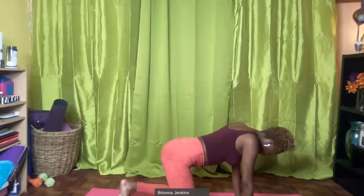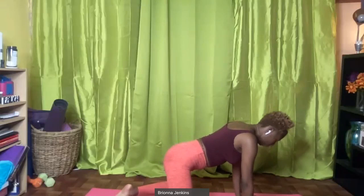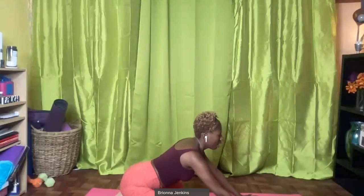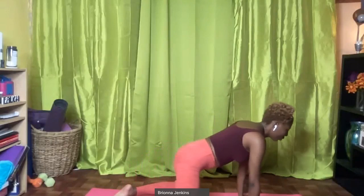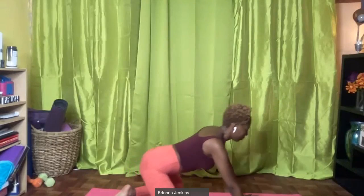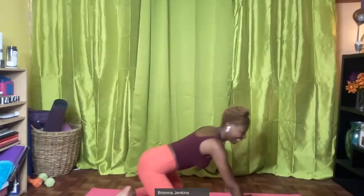Bring the big toes together and open the knees up the width of the mat. And we're gonna slowly release the tailbone to the heel on an exhale. And on an inhale, we're gonna come back up through tabletop. That was a little trick. I bet you thought we were going into child's pose. Not yet.